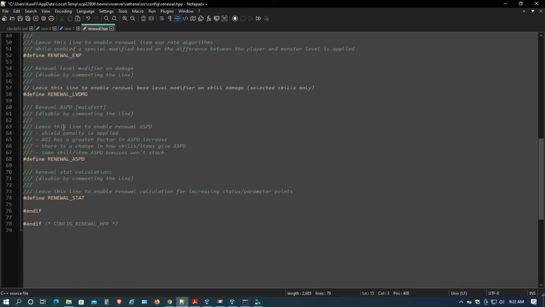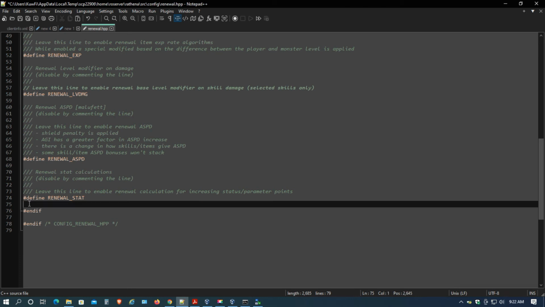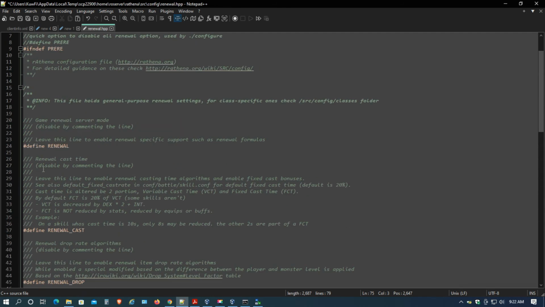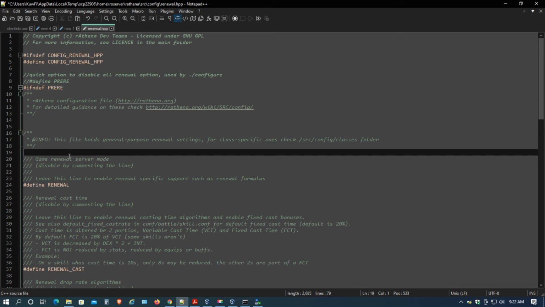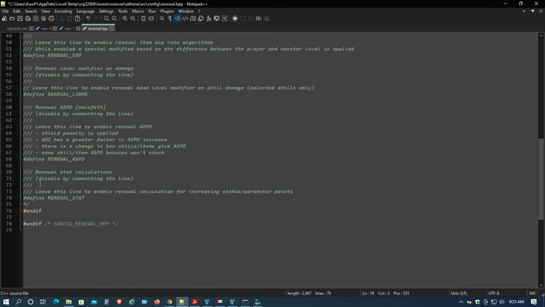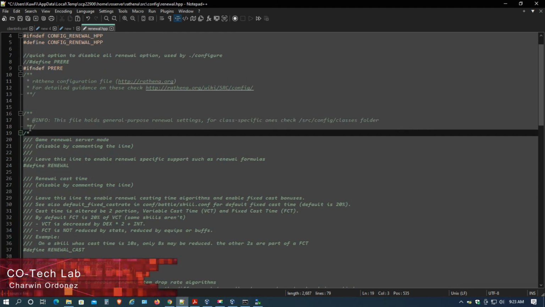Let's add the / until here. Oh, there is a mistake. It must not be here. Let's put it here. Okay, there you go. Everything is colored green. It means everything inside of this comment is disabled.